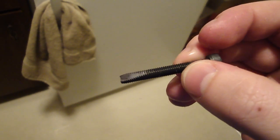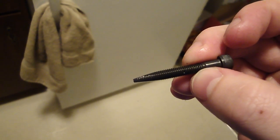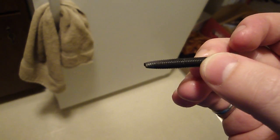Oh, there we go. Now I got it to focus on there, so you can see the big flat I filed into there, and I tapered the threads pretty well. And we made it nice and hard with quench hardening.